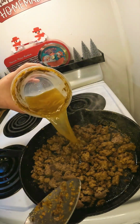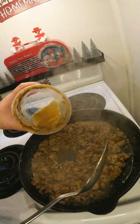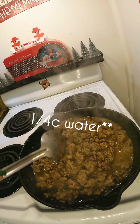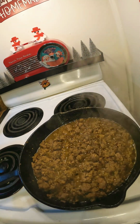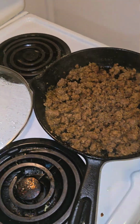And now we're going to go ahead and start adding some water. So I'm adding the water little by little because I want to deglaze the pan on the bottom. And then after adding about 1/3 cup of water, I'm going to cover this up, lower my heat to medium, and cook my ground beef for about 10 minutes or until it looks like this.